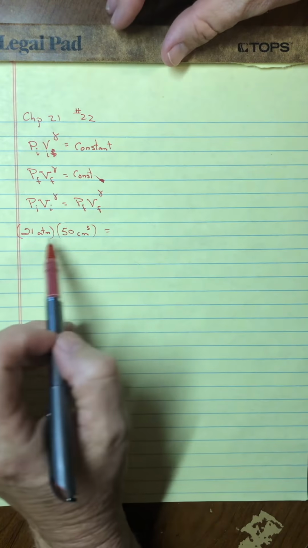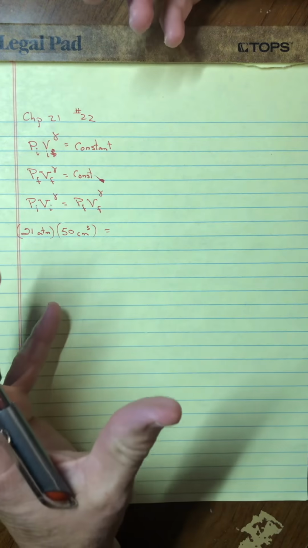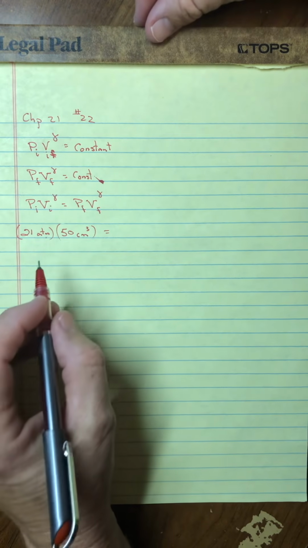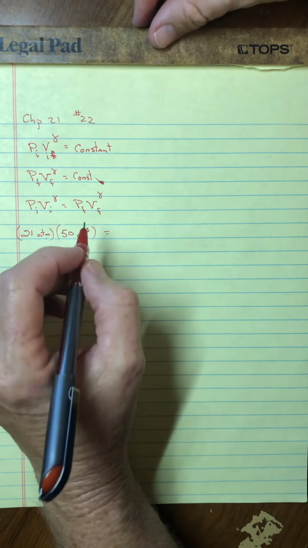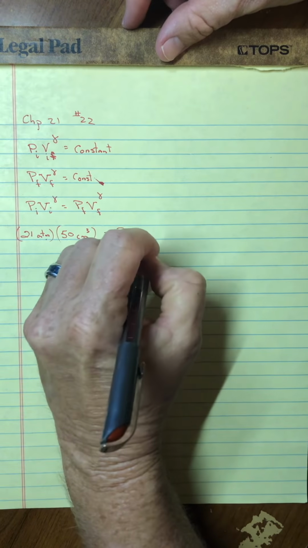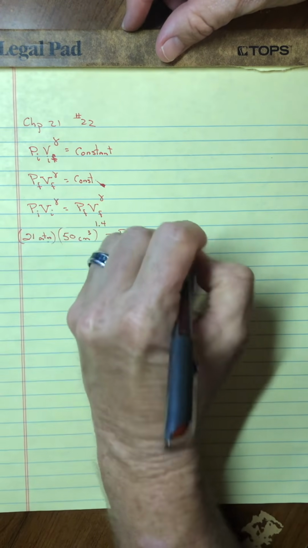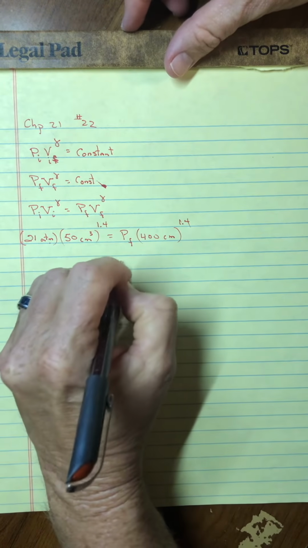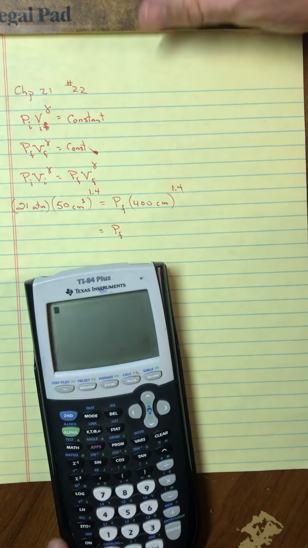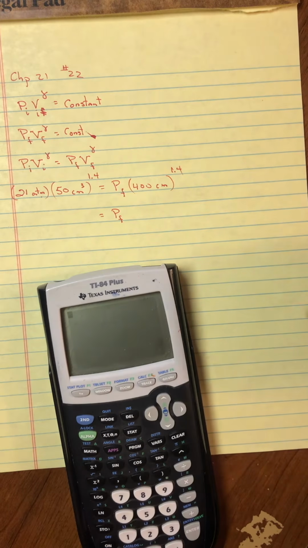And I'm going to go with the non-conventional units. We're not talking about energy here, at least not yet. That's coming. So I'm just going to go ahead and use the units of atmospheres and cubic centimeters. That way the other side would be in atmospheres for the final pressure, which I don't know, but I do have a final volume. Oh, and raised to a power of gamma, 1.4. So if I grab my calculator, I can figure out then what the final pressure is.